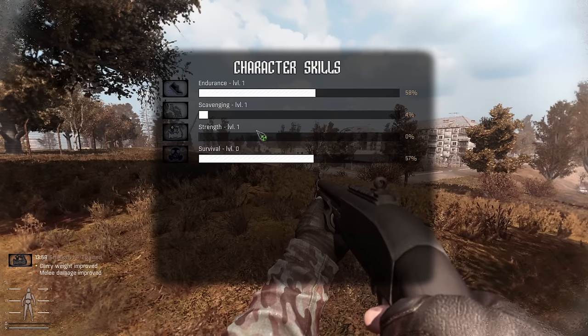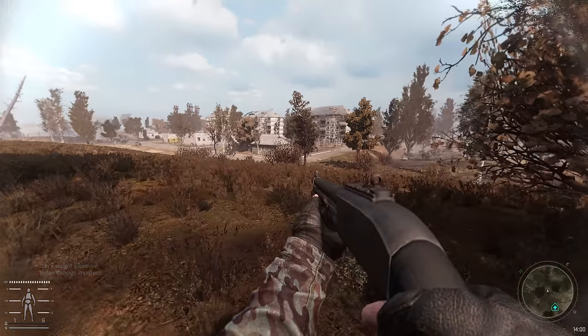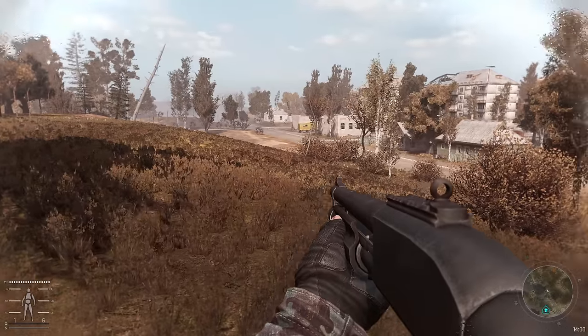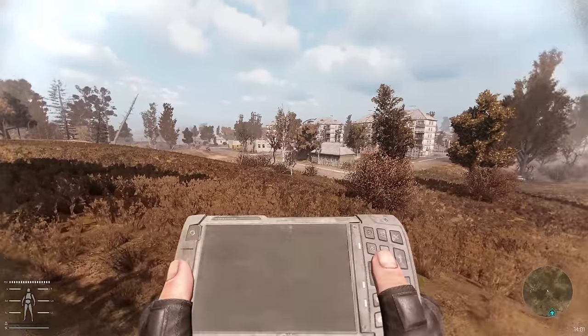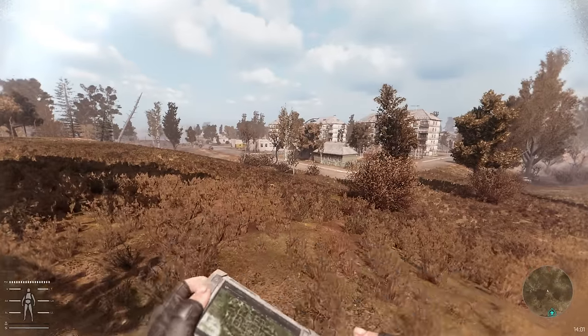Gamma does offer a skills thing, passive things that level up, which just give you little passive bonuses and buffs the further your character develops. But yeah, I'm not going to celebrate too early because we still got to get to the other side of the city, basically. Well, not really. The middle of the city is where my objective is.